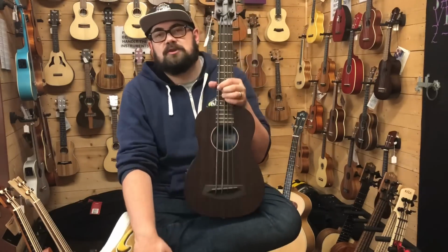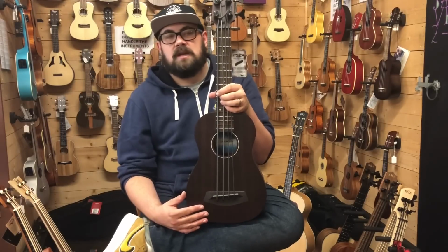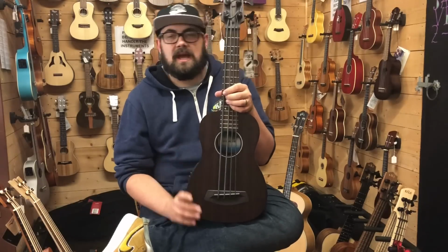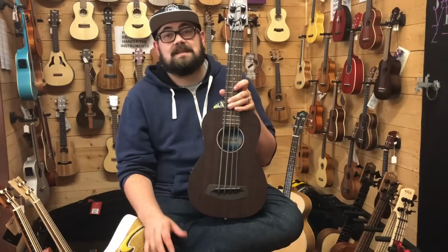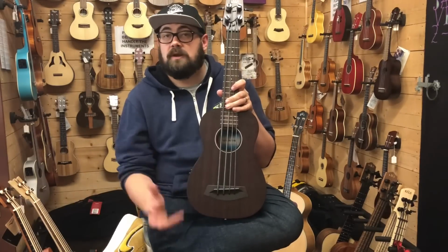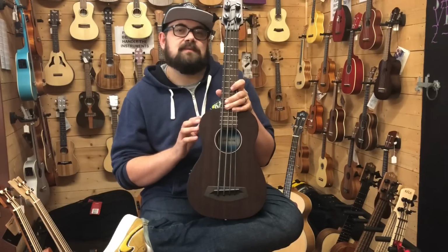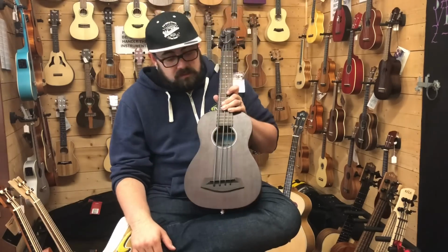The Rumbler strings are almost more well known than the Rumbler bass itself, but this bridge is a good gap. This is about £385 in the UK as of late 2018. So if you're looking for something that is a step up, perhaps you've already tried a ukulele bass and you know that you're going to play it a lot, this is the next level in comfort and sound. Hopefully you'll agree when you hear it. So yeah, let's hear it.